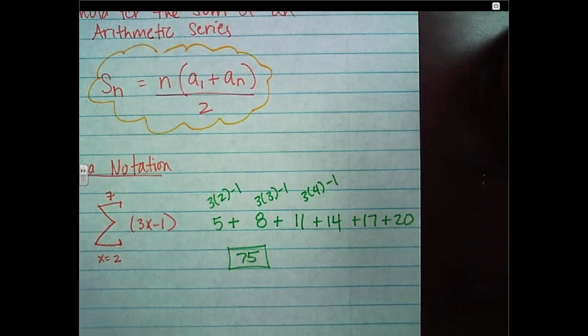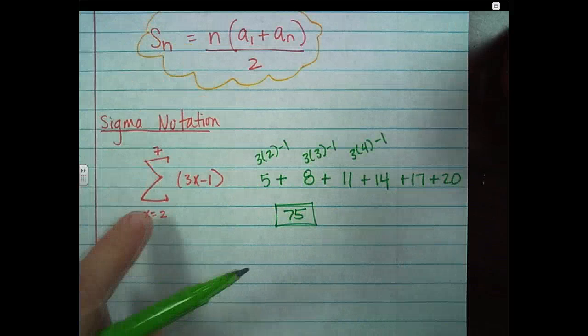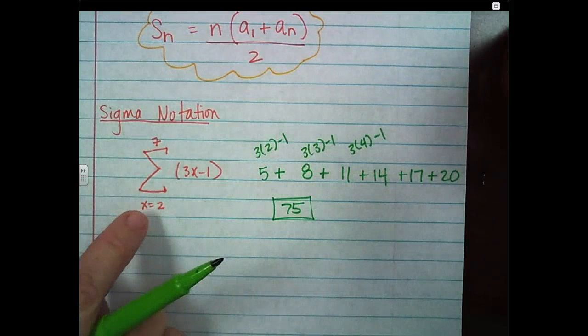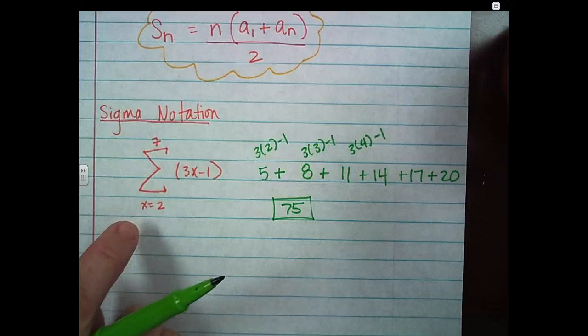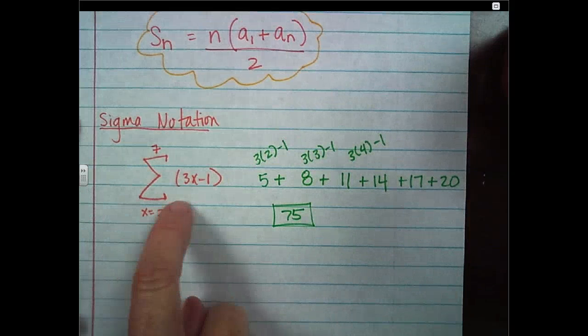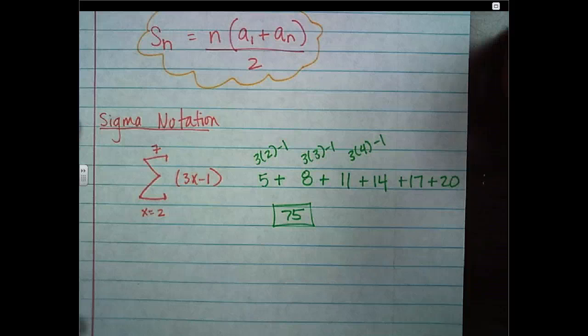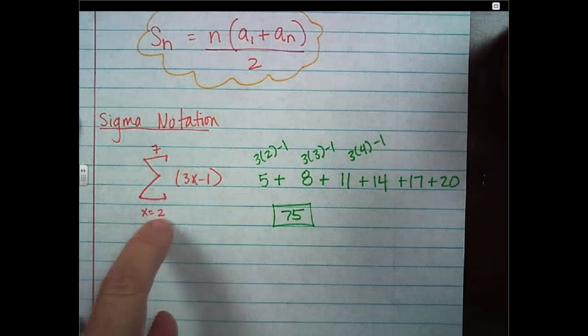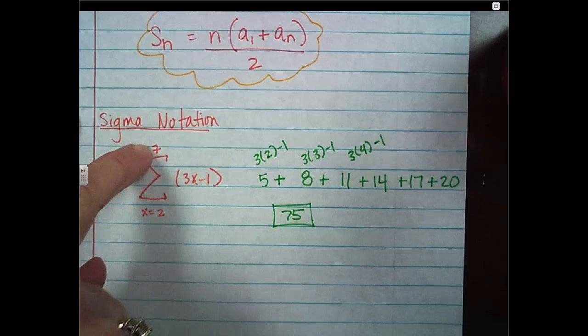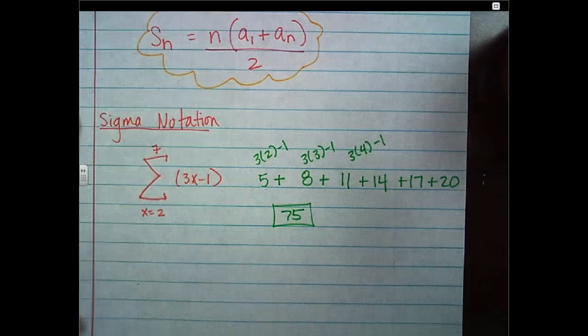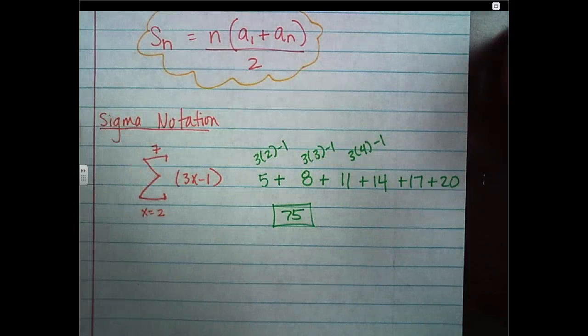So let me go back and reiterate what that weird symbol means. Okay, listen to me, because the more times you see it and hear it, the more you'll remember it, right? So this is called a sigma notation. And it's saying, hey guys, what's the sum of this rule, the 2nd through the 7th term number? So you can plug in 2 through 7, 2, 3, 4, 5, 6, and 7, and add them all together. That's all it's asking for, okay?